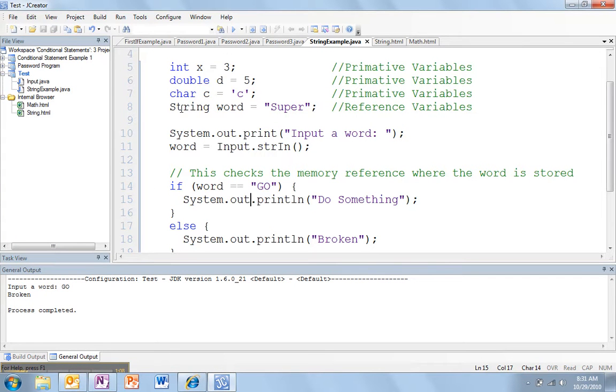So the first observation that's important to make is that String is spelled with a capital, and therefore it's a class. So if we highlight the word String and we hit Control F1, we're going to pull up the String class.